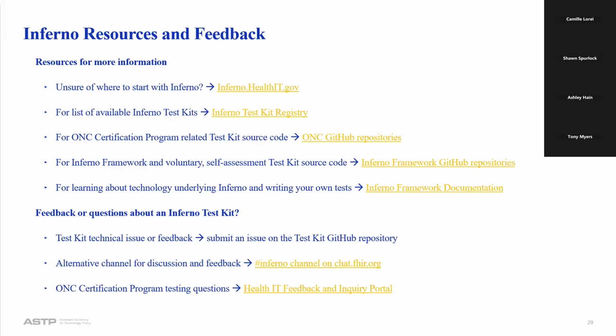So that is one way to send your technical feedback. Additionally, there is also an Inferno channel on chat.fire.org, which provides an alternative means of engaging in discussion around Inferno.